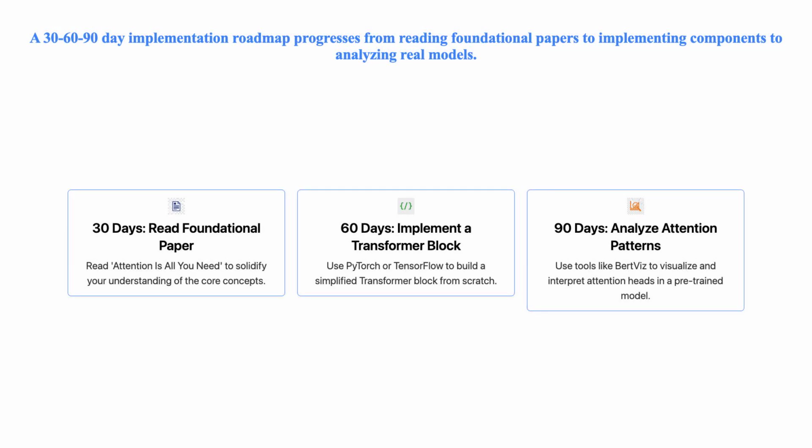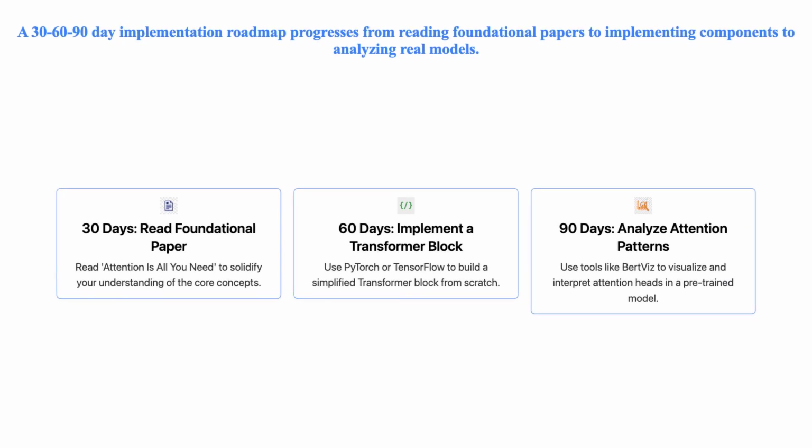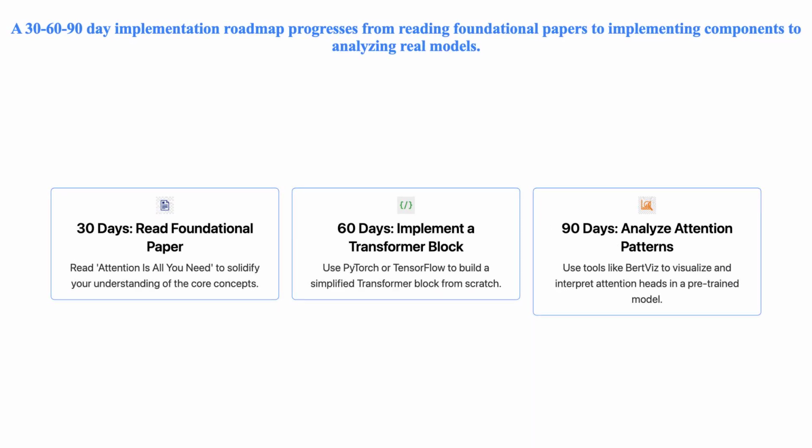Let's translate this theoretical knowledge into practical action with a concrete implementation roadmap. Your 30-day goal: read the foundational paper, Attention Is All You Need, by Vaswani et al. You will now recognize every component we've discussed: the multi-head attention, positional encoding, and transformer blocks. This paper will solidify your understanding and introduce additional architectural details.